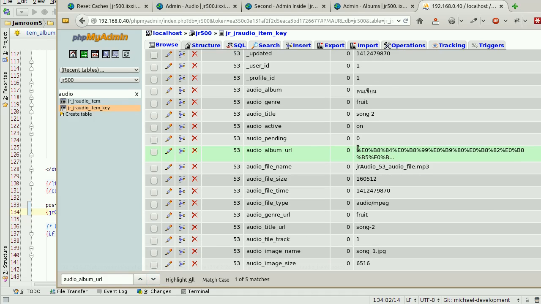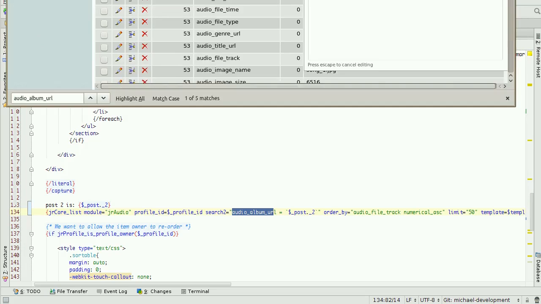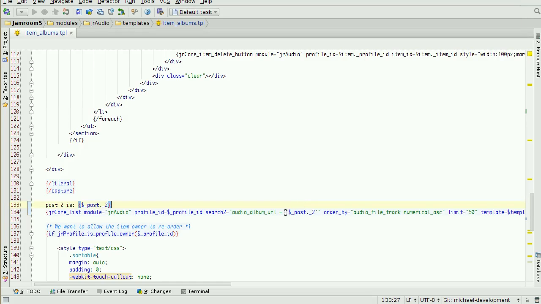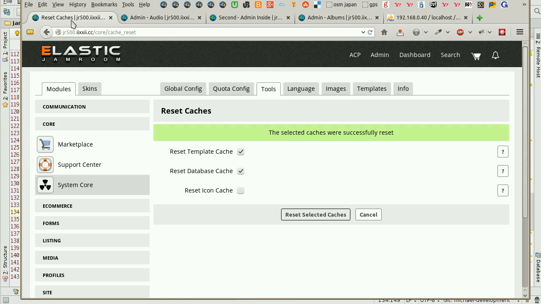We've got these long squiggly URL converted characters coming in from our database, which is what the album is supposed to be searching on. So if we grab that, copy that over there, put that one into here, and then we come back to here, reset the caches.